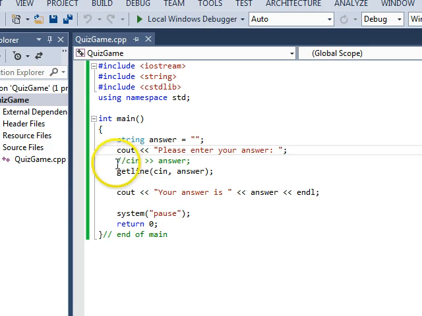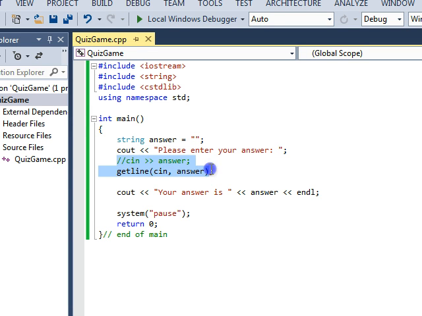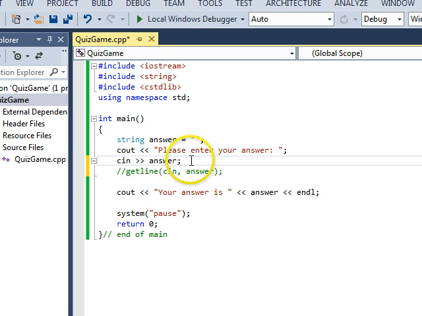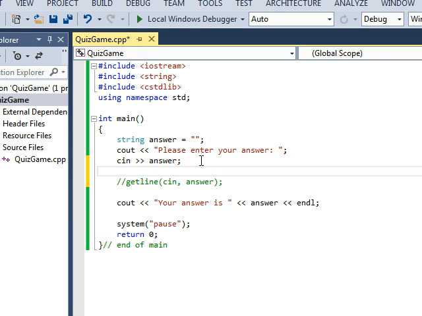Okay, so you pick which way of getting input into a program you might need. Now, I will warn you also that if you're using cin, like I should have warned you a second ago, if you're using cin and then later in your program you ask the user to input a second word or even a number, like please enter your age, and maybe you have a variable called age that's an int.